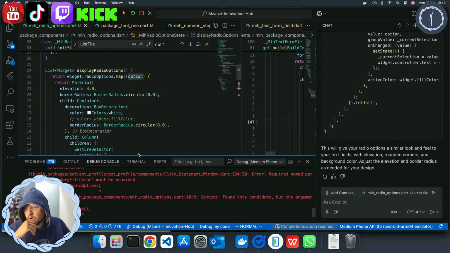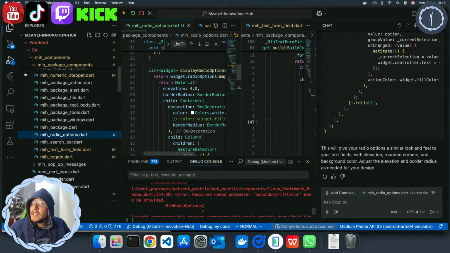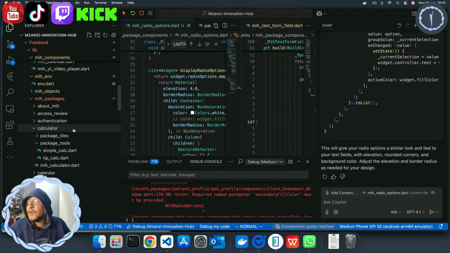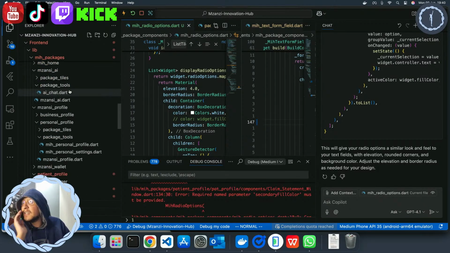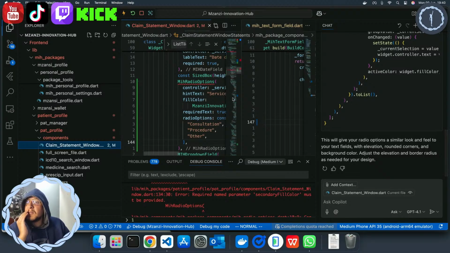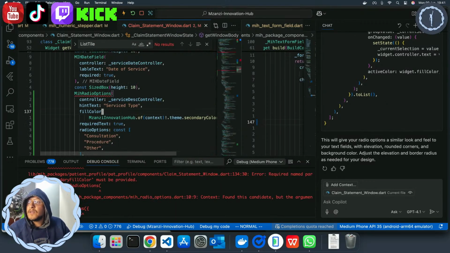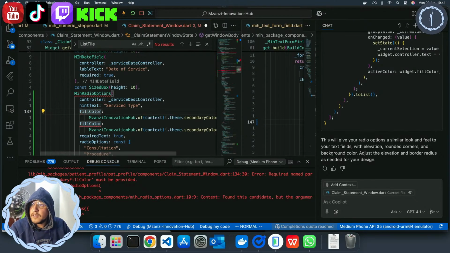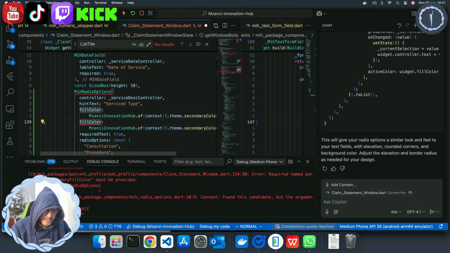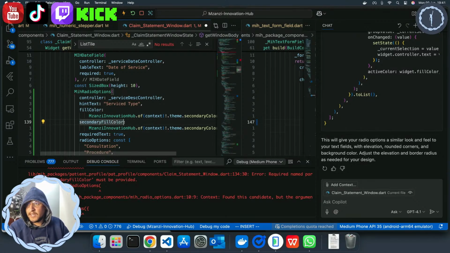Yep, if we open up the terminal, we'll see our error. An easy way to find that error is if we have a look in VS Code, it gives us a red one. So if I open this up, and then let's close this over here. So let's yank one down, paste, and then change this to secondary full color.